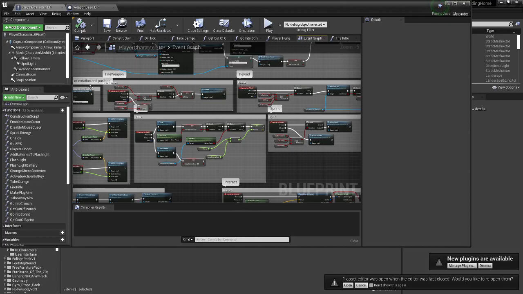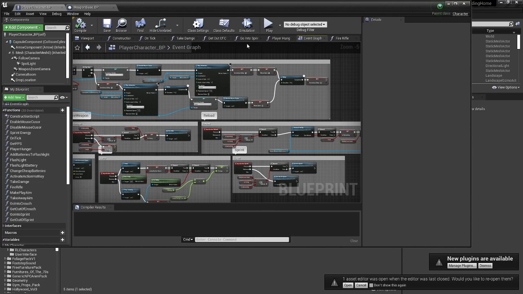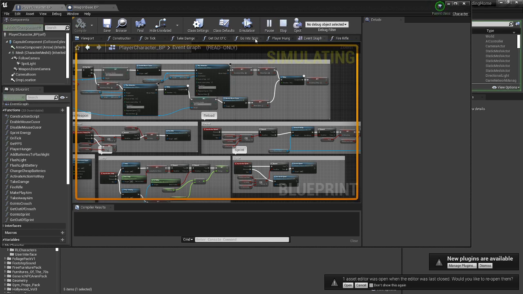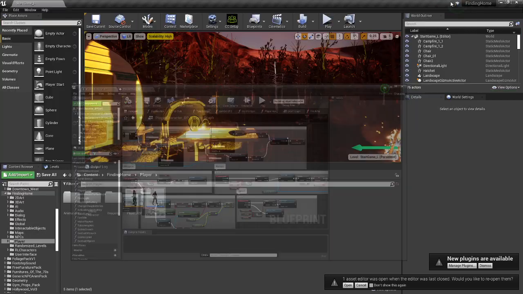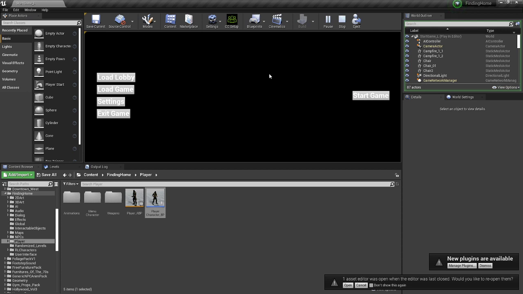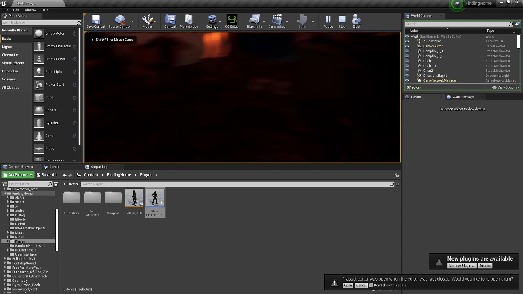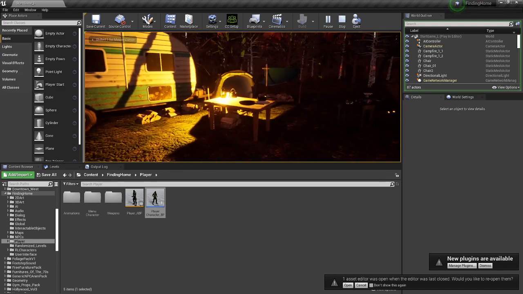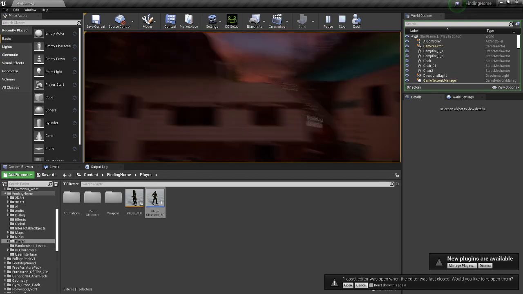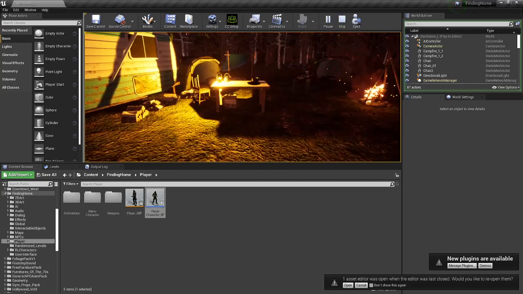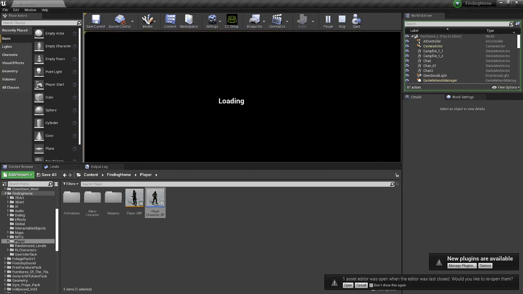For updates on the game, if I go and hit play, gotta minimize this. Hit play here. I did throw up just a basic menu system this time. Like I could load the lobby up here. The lobby's here. I still have the same lobby as before. Dim the lighting so it's nice and dark and creepy.